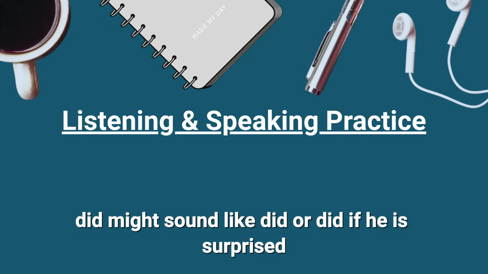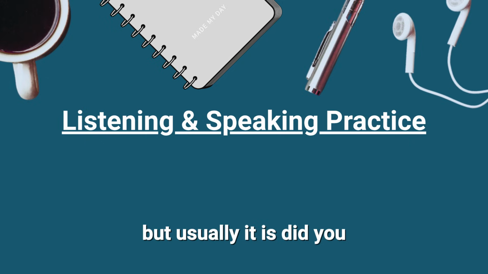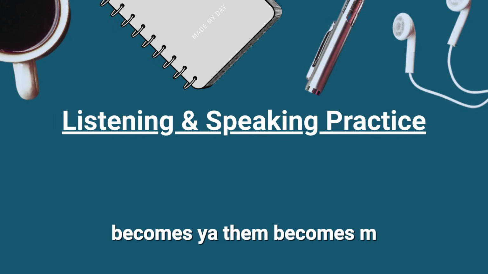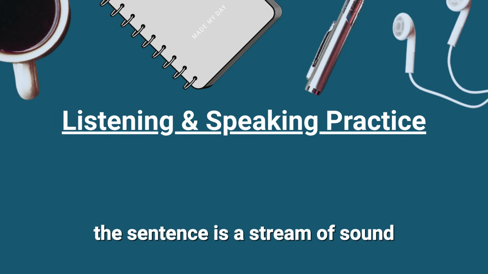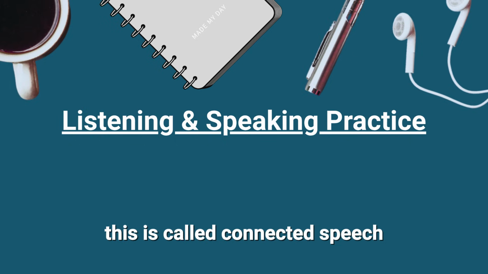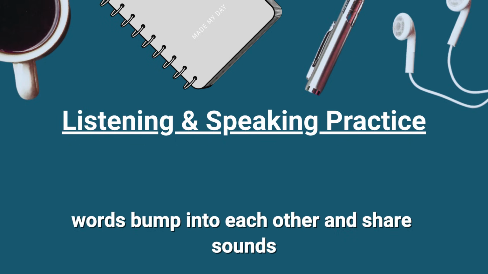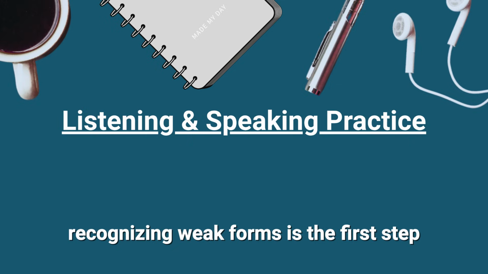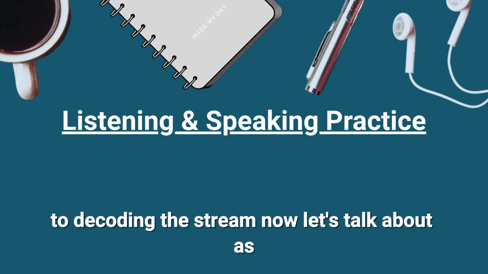Did might sound like "did" or "did ya" if he is surprised, but usually it is "did." You becomes "ya." Them becomes "'em." The sentence is a stream of sound. "Did you see 'em?" It almost blends into one word. This is called connected speech. Words bump into each other and share sounds. Recognizing weak forms is the first step to decoding this stream.